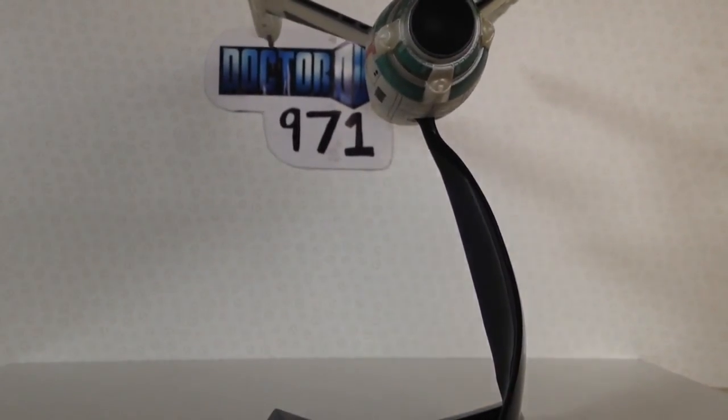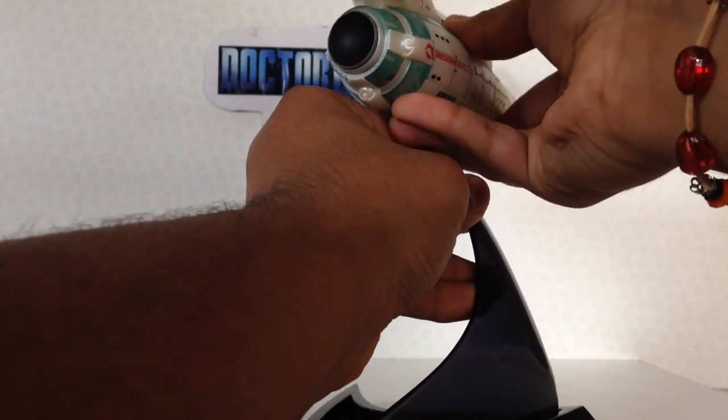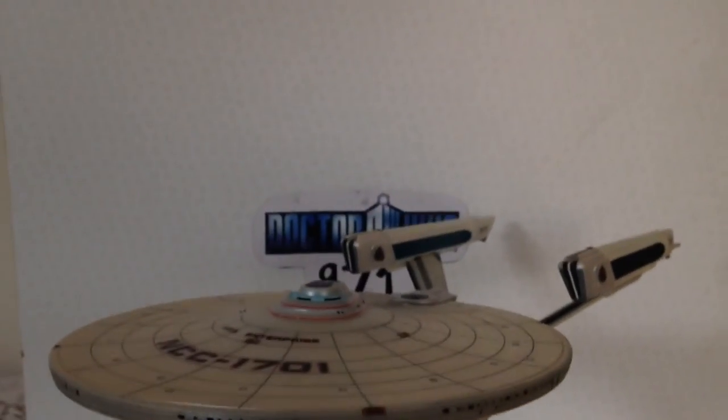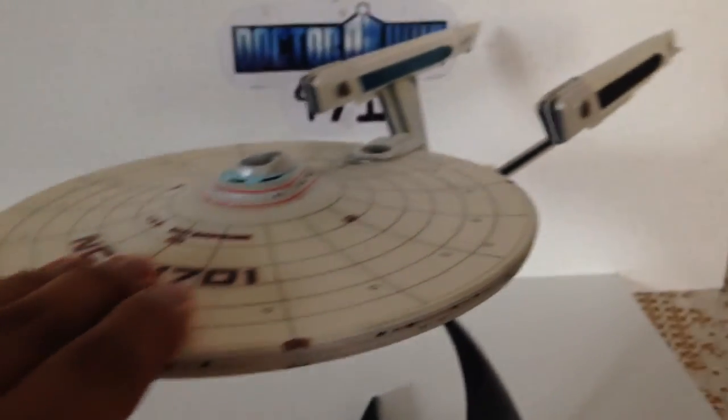What am I going to give this Enterprise on a scale rating out of 10? I'm giving her a 10. She is absolutely amazing. I love it to pieces. It's just a brilliant ship.